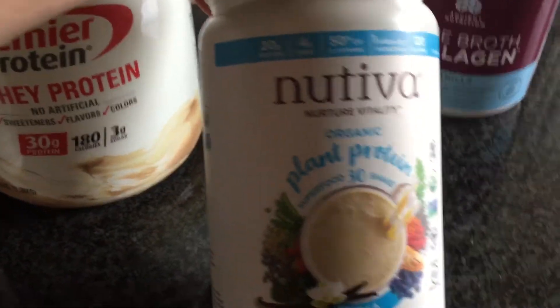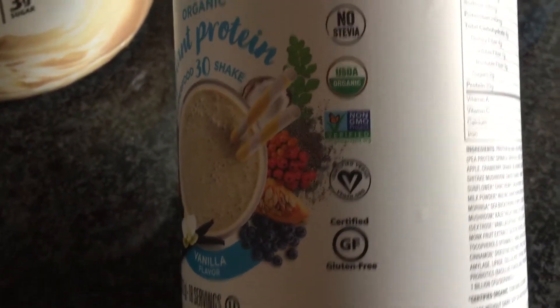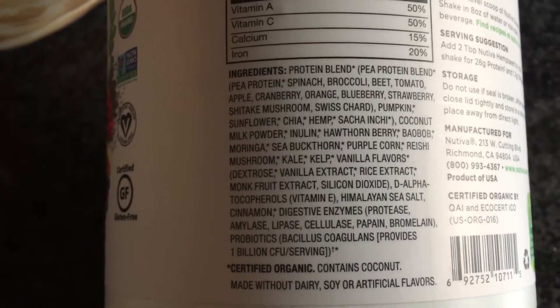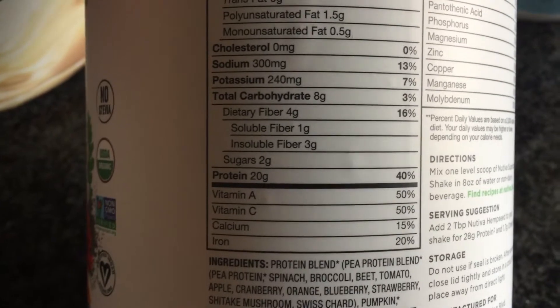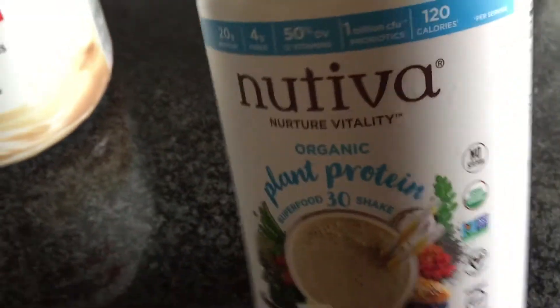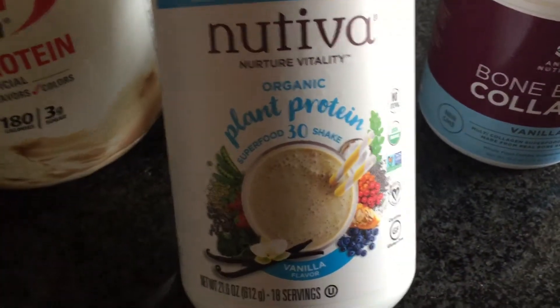The next one is Nutiva. It's basically everything organic — no whey. It's basically green all the way. It says no stevia, so what does it sweeten with? Well, you've got lots of extracts and different things. This one is going to run you about 2 grams of sugar, which is pretty good. The protein is a little bit less on here, but that's okay because you don't need all kinds of protein. And by the way, this really doesn't taste that good at all, so if you're going to drink it, it's usually a chug thing.